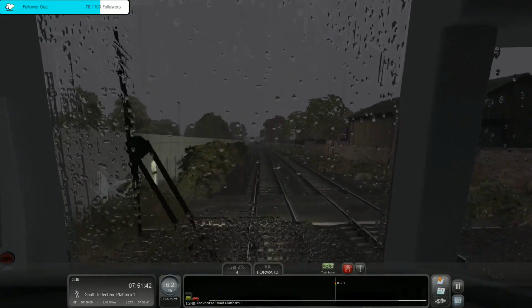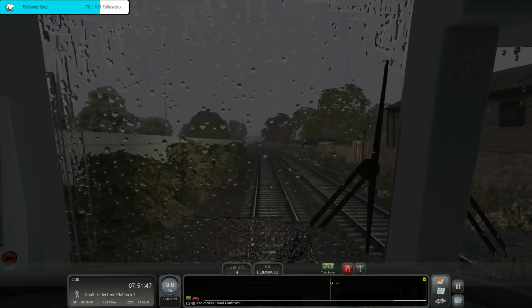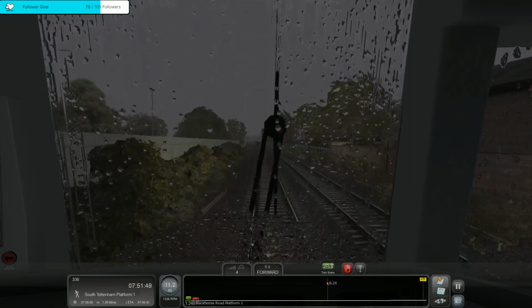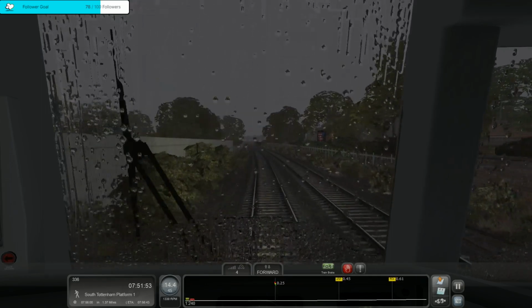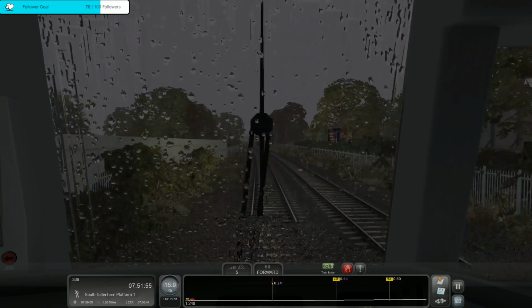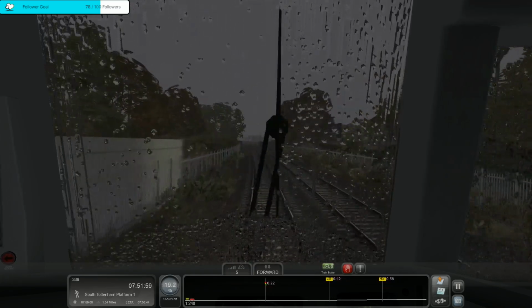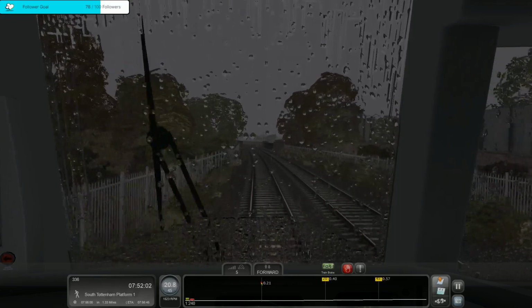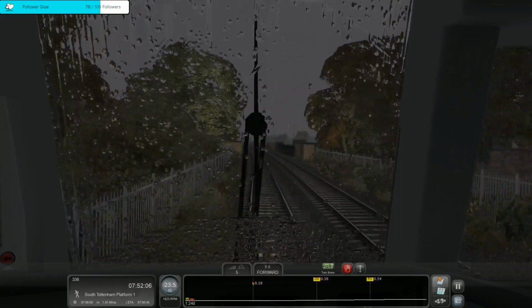Right, power 4. Let's go. Are we going uphill? I think we're going uphill. I sound like I have no idea what I'm doing. I do have an idea what I'm doing. I'm just telling you what I am doing while I'm doing it.